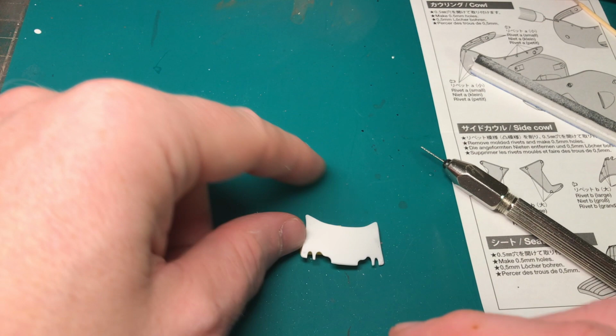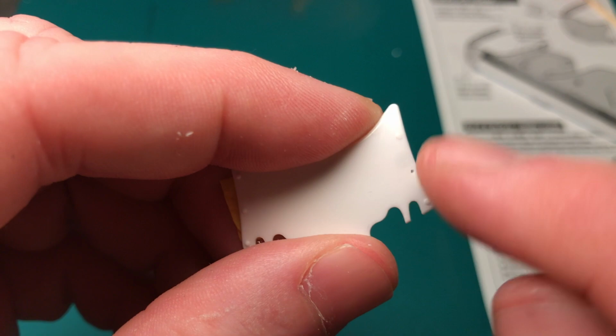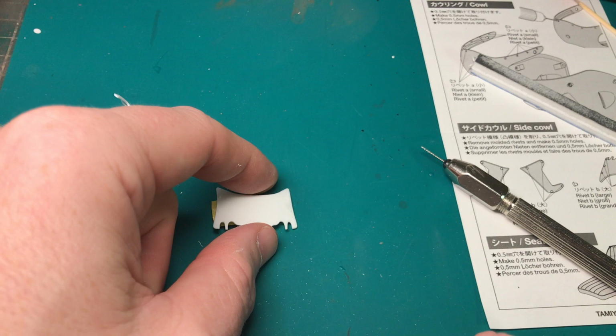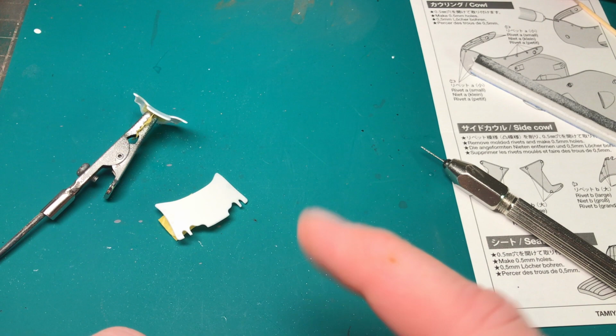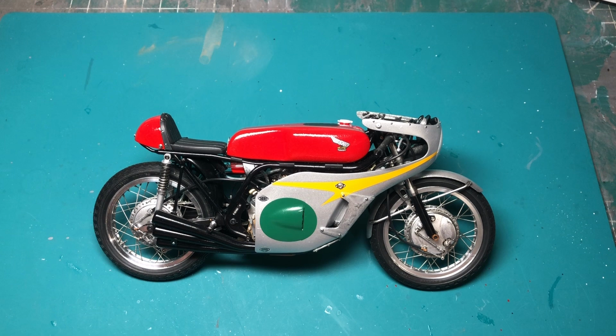So there isn't much to show, so we'll drill a couple more holes, file the tops off, more holes, prime and then spray up. So we'll come back when I'm putting these on. You don't really need to see me spraying everything. Okay, so back in a little bit. Okay, so as you can see, we've moved on quite a lot.